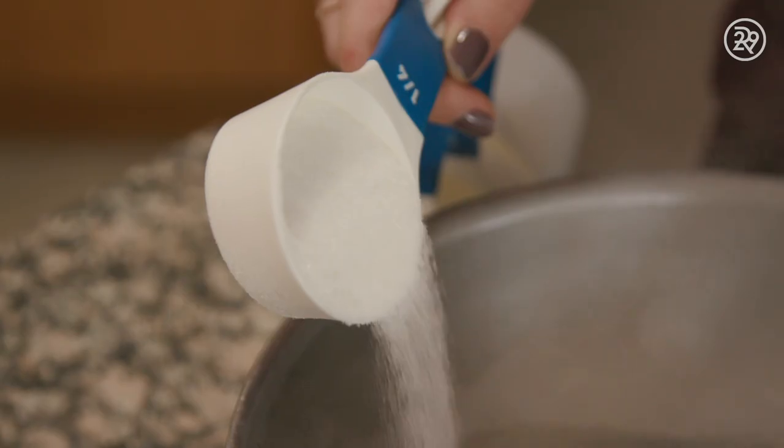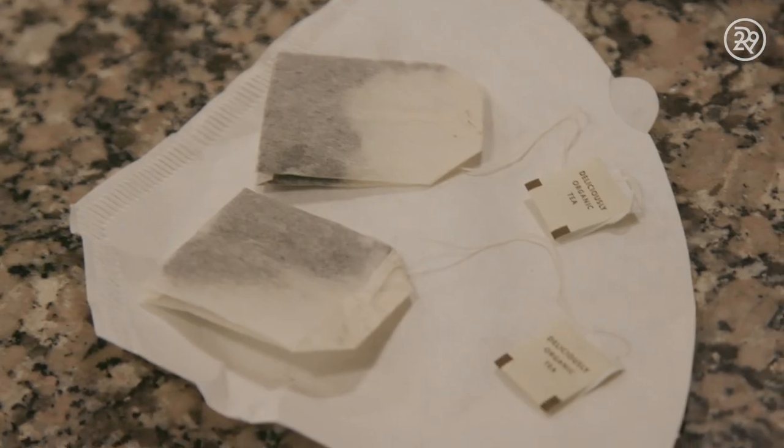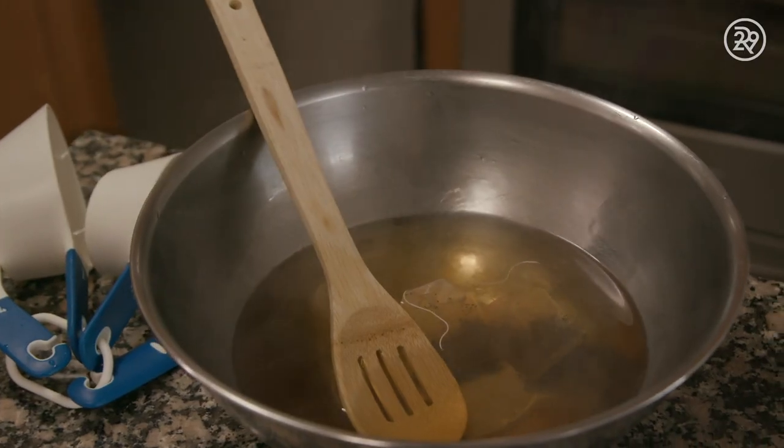I wanted to challenge myself to do this from scratch, which meant I needed to grow my own SCOBY and create my own starter liquid so that probably in 2 months down the line, I'll be able to make my own kombucha. First, I boiled water and then I dissolved white sugar in it, and then I dropped some tea bags in it, and I basically made a giant batch of sweet tea. I used organic black tea.